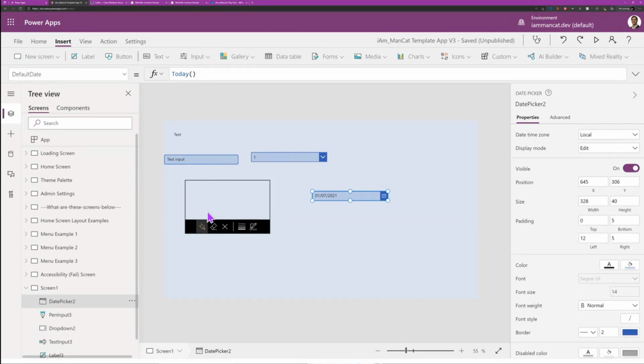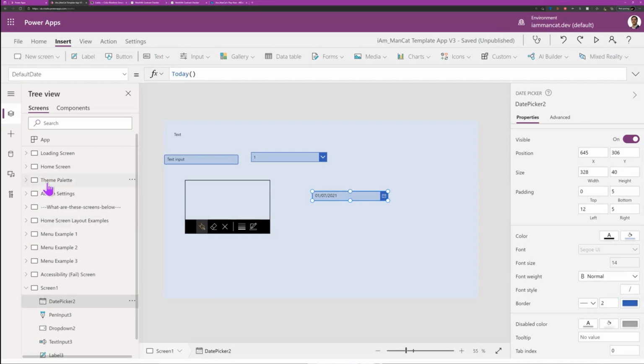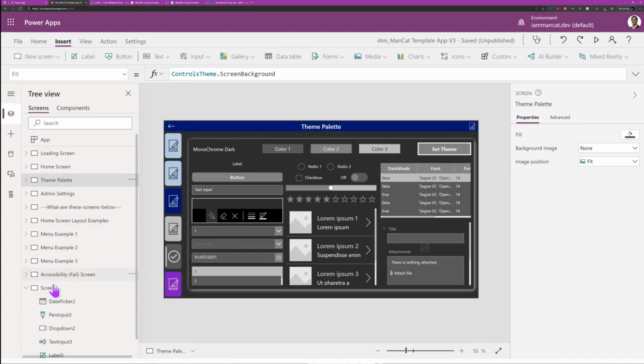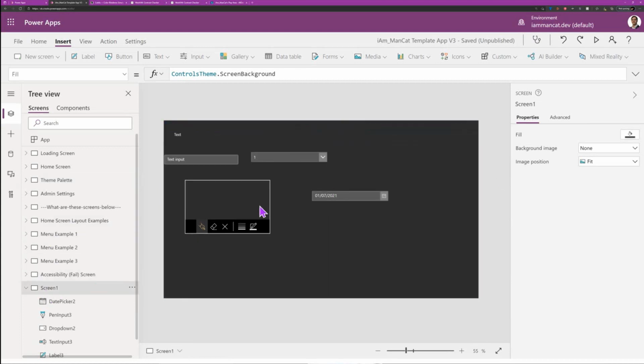And that should be it. You shouldn't have to set what will be hundreds and hundreds of properties for color, fill, hover, disabled, everything. You should just be able to say, I've created all those items, go into my theme palette, set the theme, and there we go, they're done. And additionally, things like pen input are dealt with.